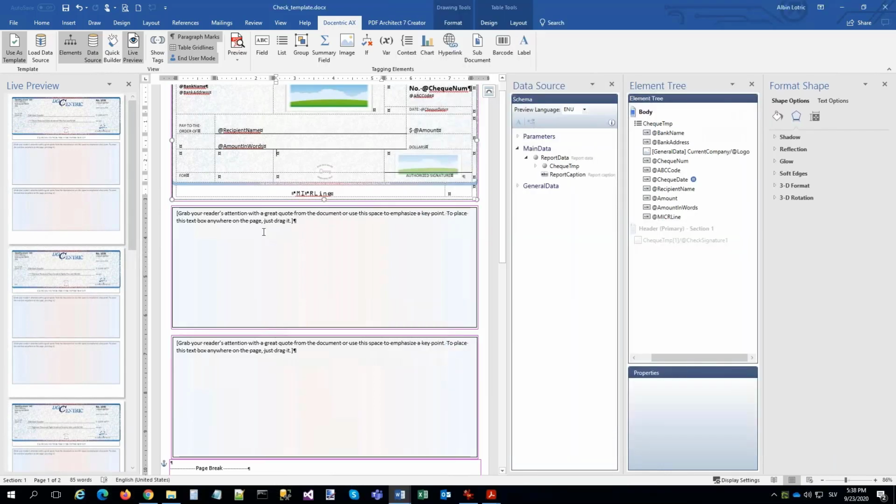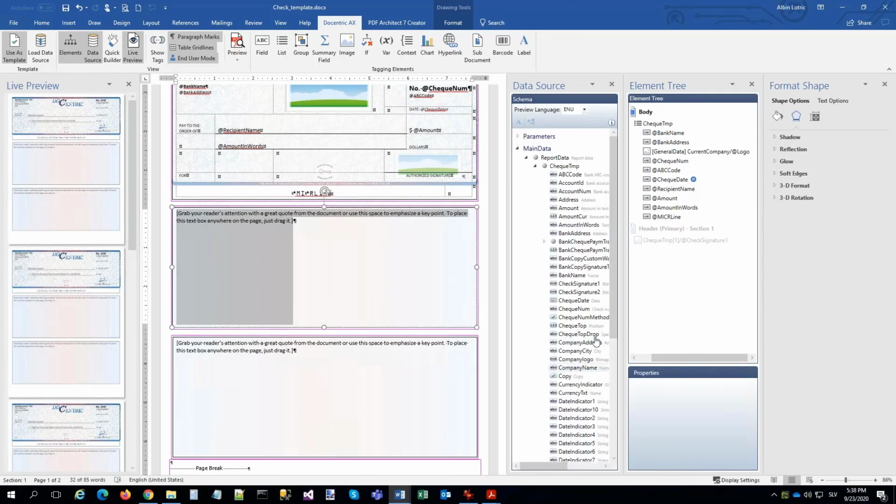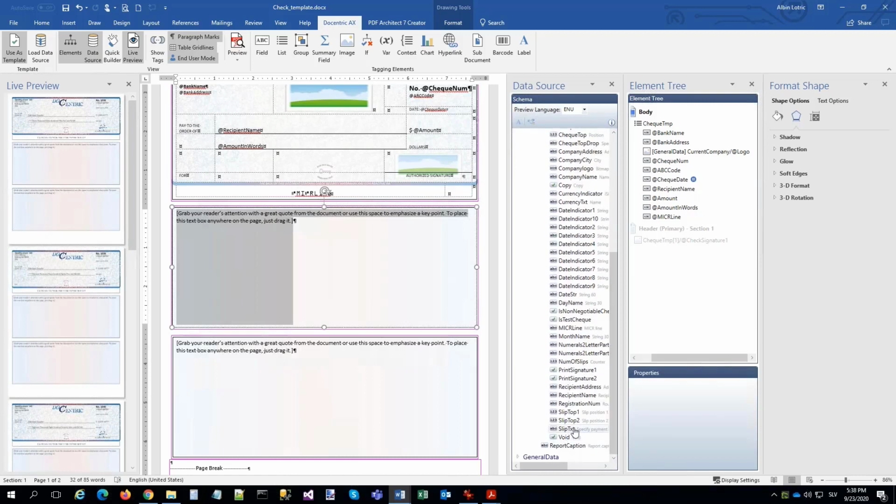Okay, let's continue. We still need to design the stubs. When we are talking about designing the stubs, we have two options. Now, in the check data, we have one field, which is called slip text, and this field already contains a string which is formatted with line feeds and with spaces so that it actually displays the information about the invoices paid by the current check, one row after the other, nicely in the columns, even though it is all written as a string. So we're going to just use that here.